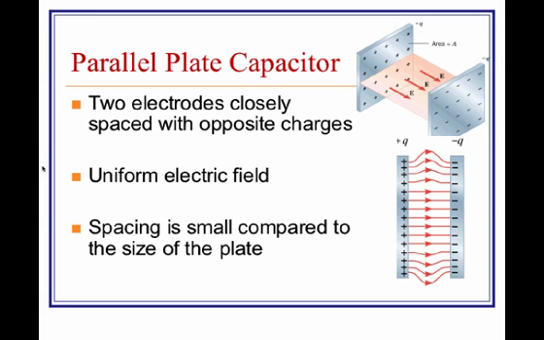Now, when it does exist that it's a small spacing compared to the great size, there's a uniform electric field in the middle, and that's the main key idea. When this occurs, you get this uniform field, and a charge that is moving through it will be deflected one way or another. And so these are used in a lot of applications to create different effects.